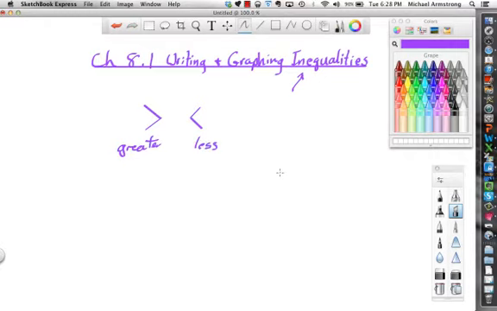So for instance, if I'm writing, I might say that 3 is greater than 1. And we want to read from left to right, in that direction. If we were to write it the other way, we'd say that 1 is less than 3. And when we read it from left to right, that's how we know that this is the greater than sign and this is the less than sign. Now we could read it from right to left and say 1 is less than 3, and that would be true. But usually we read from left to right, so this is the greater than sign, and this is the less than sign. Okay, I think that makes sense.